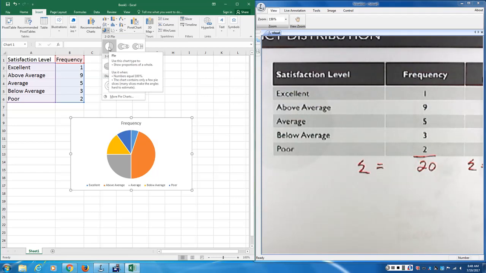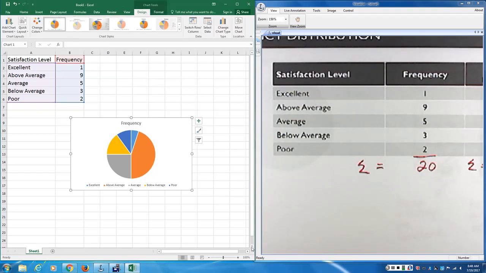Okay? And as soon as I hover my mouse over that one, it actually shows me the pie chart. So I'm going to click on that one, and it made me the pie chart now. Now it made it correct, but it doesn't make it very informative.